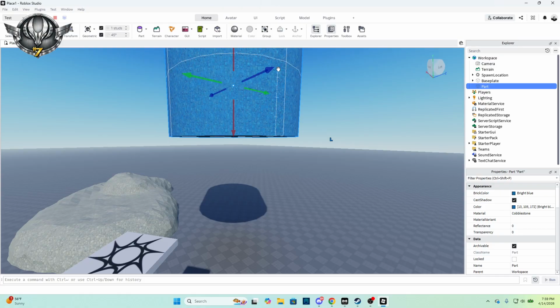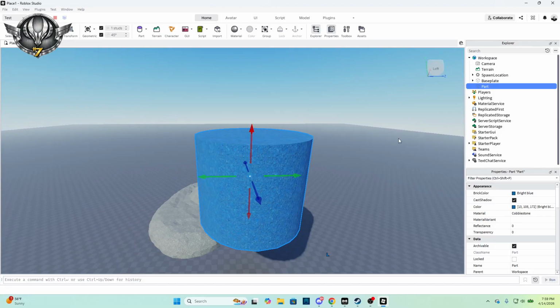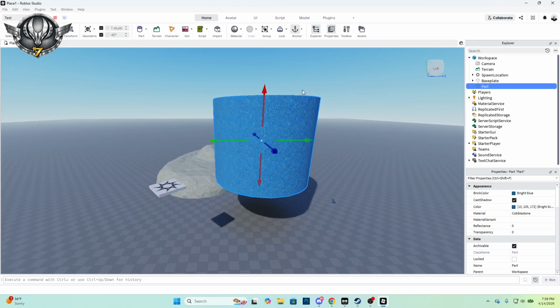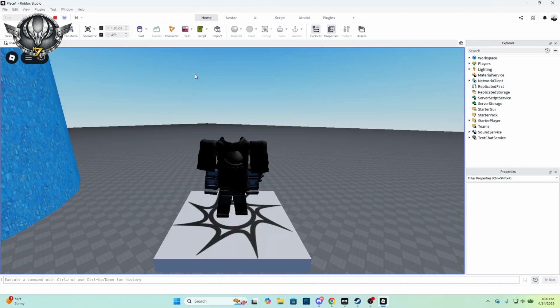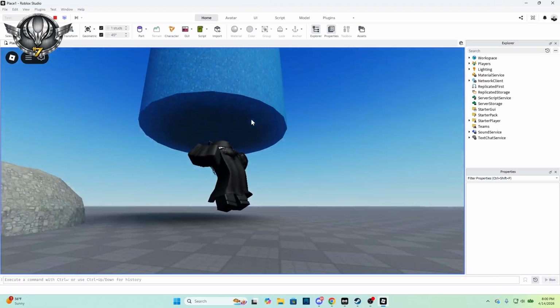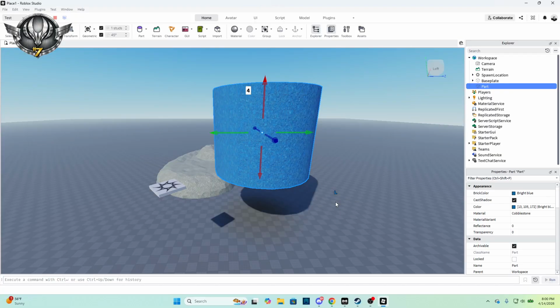Anchor, why is it not? Okay, it glitches out sometimes. It'll be all right. So Anchor allows an object to suspend in midair or wherever you want the object to be. This will help you immensely whenever you're making something in game and you don't want the thing you're making to just fall apart.